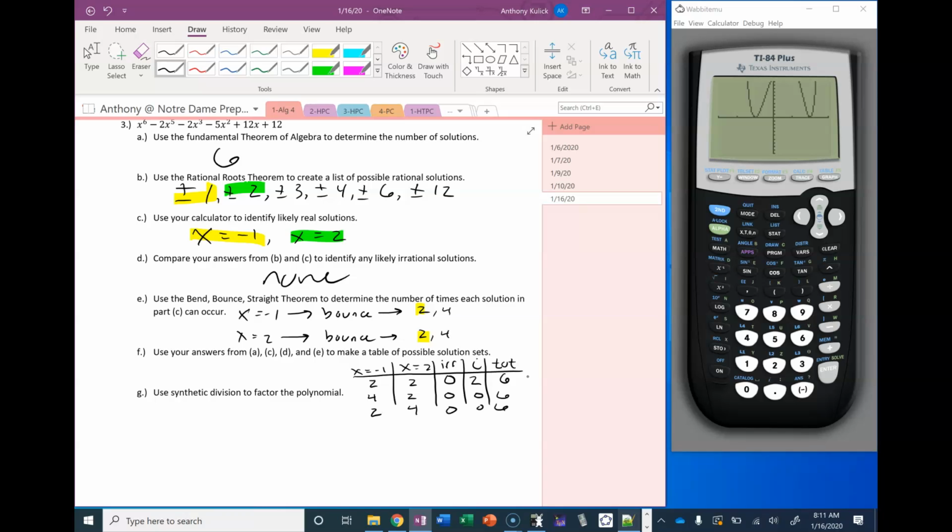Everybody feel okay there? Now, I don't know which one of these 3 situations is happening, but what I do notice is that it is possible that I have imaginary solutions here. I don't know if I do, but it's possible that I do, unlike the first problem that we just looked at where it was impossible to have imaginary solutions. Jack?